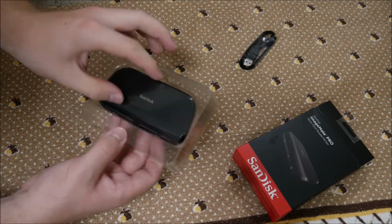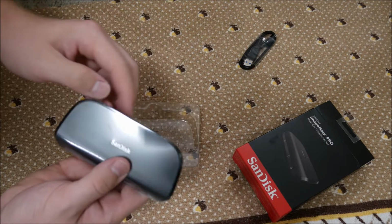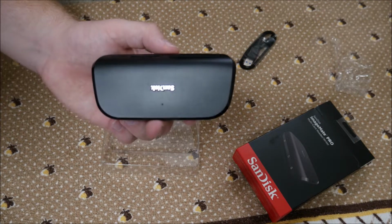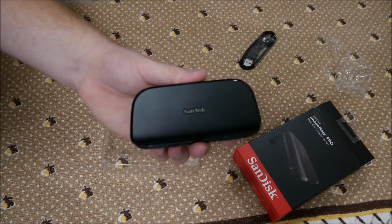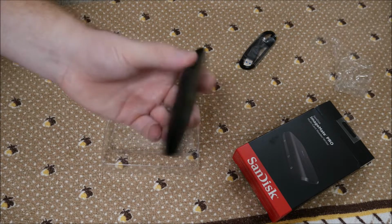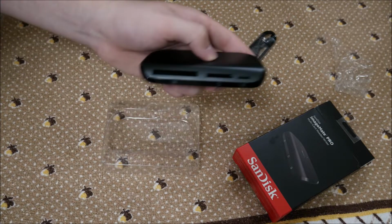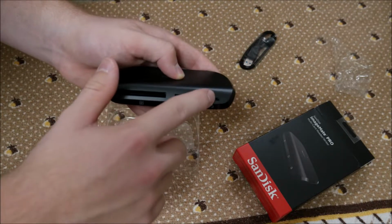Now to look at the actual device. Take off this plastic. Alright, so there it is. It says, I guess turn it the right way, SanDisk. Alright. And then on the back is that USB B 3.0. And on the front you have your compact flash, you have your SD, and you have your micro SD.